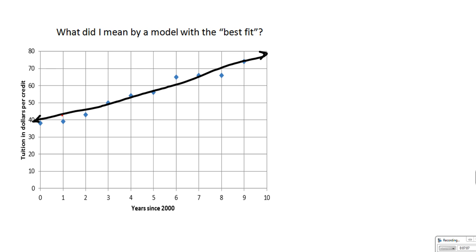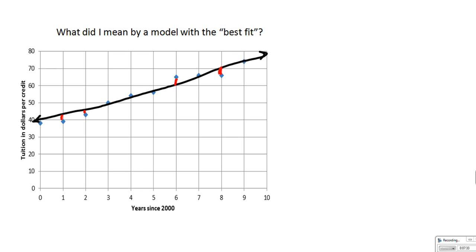This point is a little bit below the line. This one's a little bit below the line. These next two are quite close, next three. This one's above the line. This one's below the line. So each of these red lines I'm drawing in here is how much my trend line is off from the original data. Those are what we call residuals.